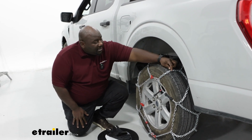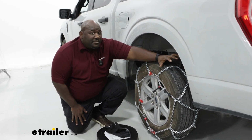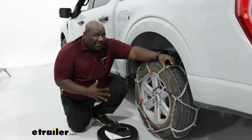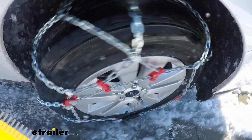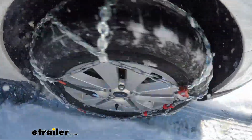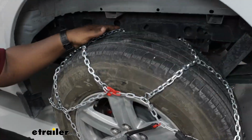We're going to start taking a look at some of the features on the chains that are going to work for you. This particular style of chain is going to work best for deep snow. It's not really made for ice or mud or off-road conditions, even though it's rated to go off-road. The style of the links are the square links, and that's good for biting into the road to get you additional traction. And the pattern is actually a diamond pattern. And what that will do for you is give you better traction down windy roads because you have more on the sides of the wheels.